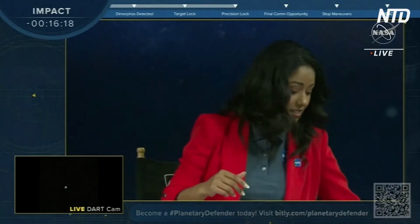Now, telescopes from around the world are observing tonight's impact to ensure how successful we are at changing the asteroid's orbit. They'll be measuring this success. And you may be wondering, how does that happen? Let's go behind the scenes with astronomer Nick Moskovitz at Lowell Observatory, home to the telescope that discovered Pluto, to see what's in store for DART.